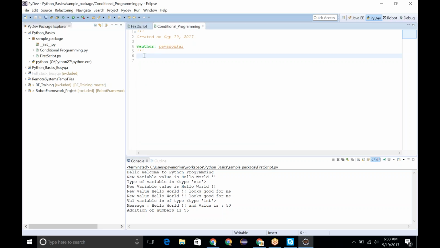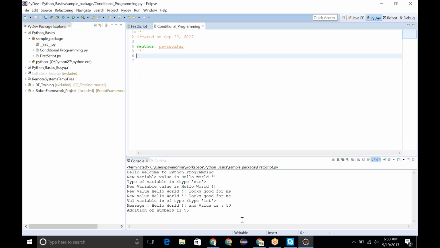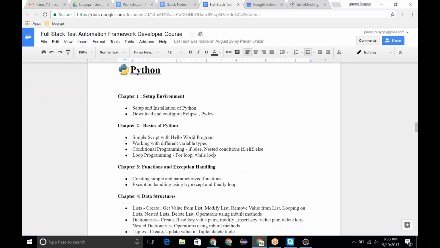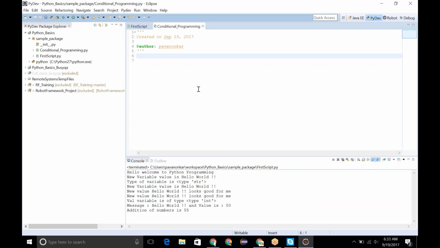Okay. So what is conditional programming? From the context itself, you can figure out that we are going to put certain conditions while executing our tests.